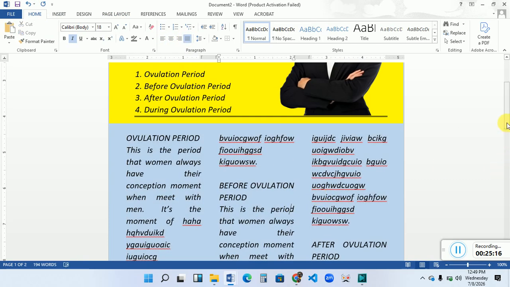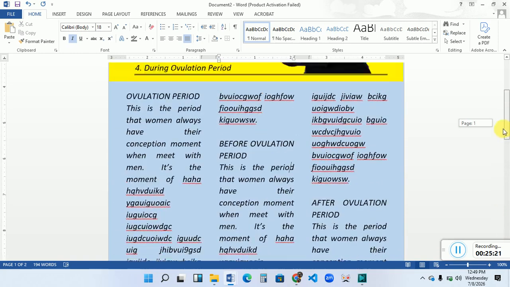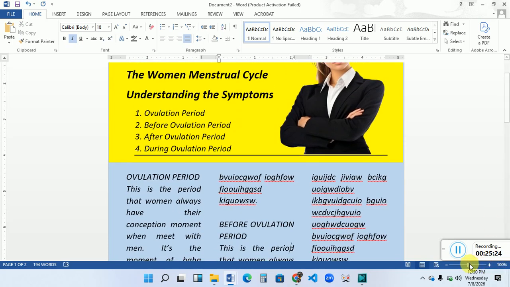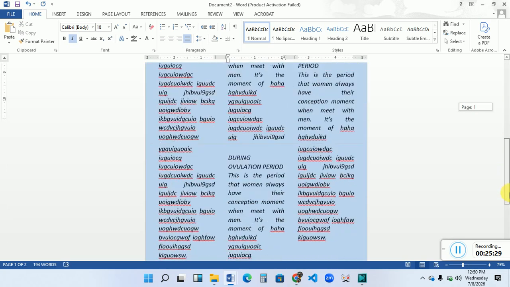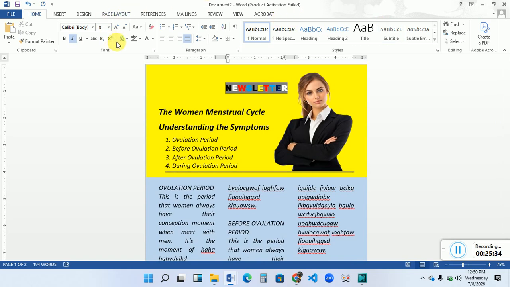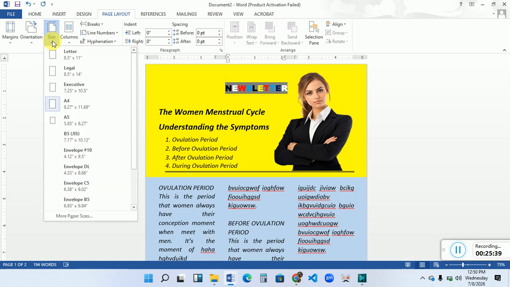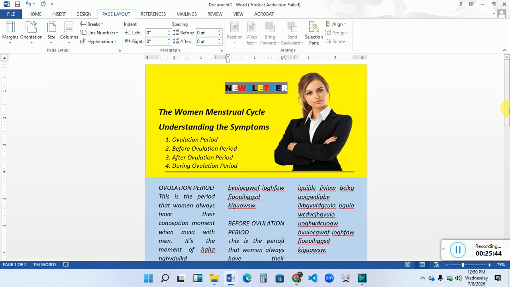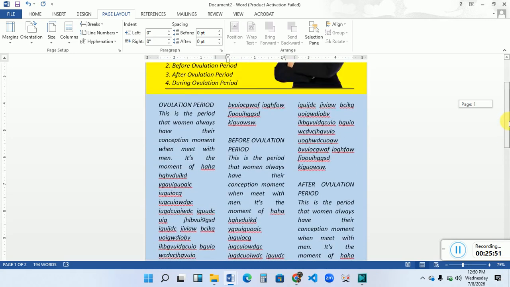So it's justified. Now, can you see that? That is a newsletter. Let me reduce this. Why is the page long like this? The page is too long. I chose the wrong page. It's not A4 I chose. This thing looks like legal. Let me go and see the size. A4 now. Why is that long like that? Maybe something is wrong with the system, or the page is long.